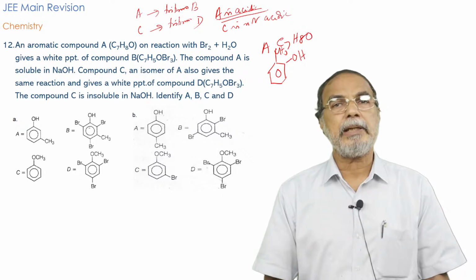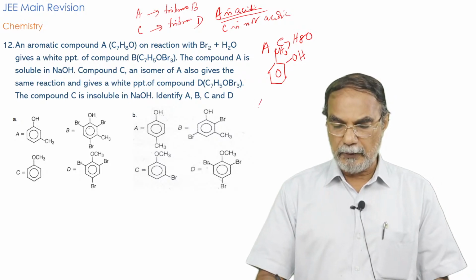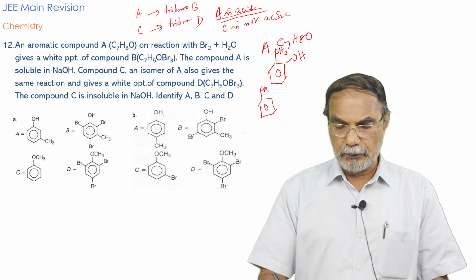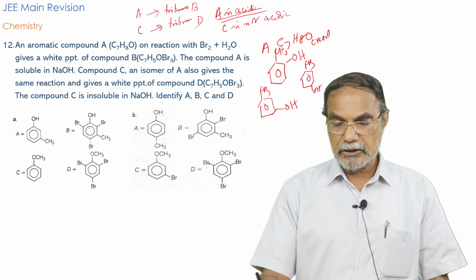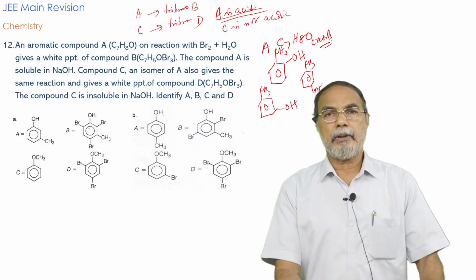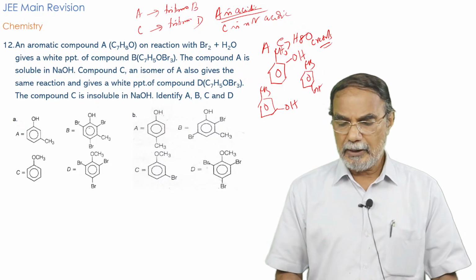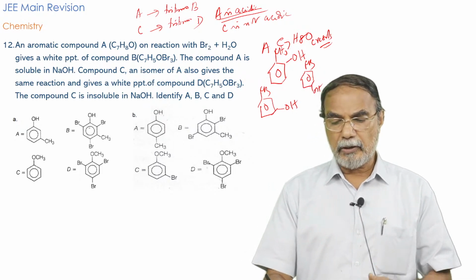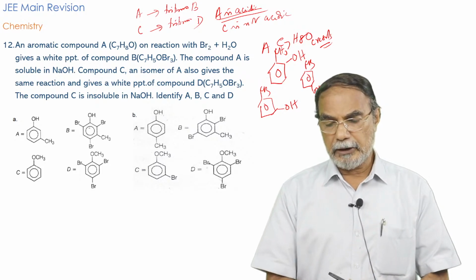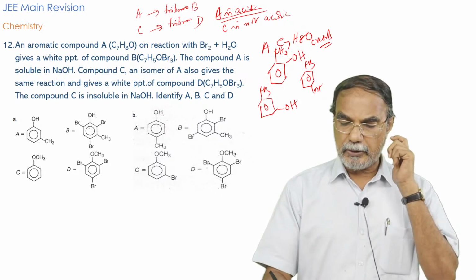We know phenols are acidic. So it's an acidic compound corresponding to this formula C7H8O is this compound or its isomer. There are isomers, you know. You have the paracresol and you have the metacresol. These compounds are known as cresols. If you don't remember the name, you can solve the question because the question gives only structures. Now names are given. But however, it is good to know the names of these compounds. These compounds are phenolic compounds and contain a methyl group. And therefore, compounds are known as cresols. This is orthocresol, this is metacresol, this is paracresol.